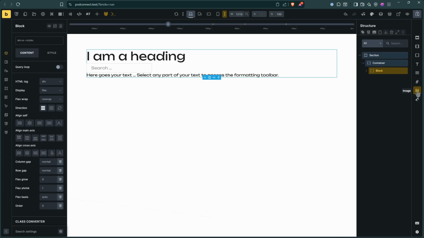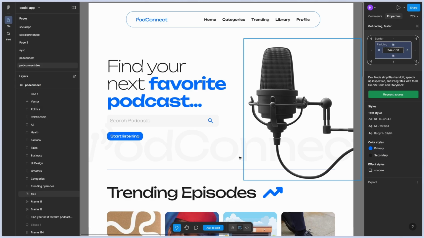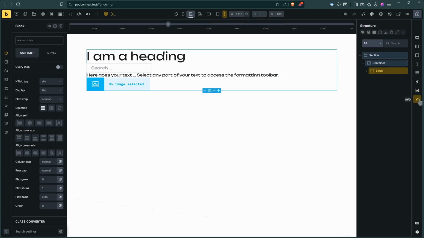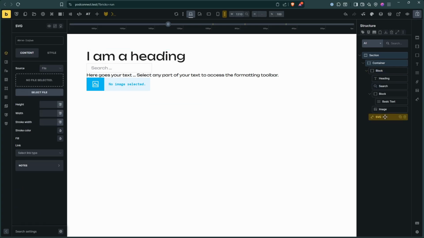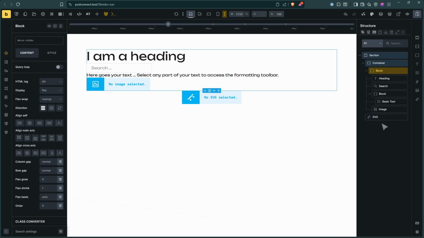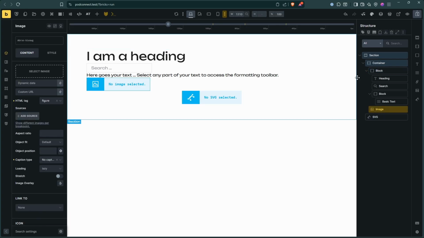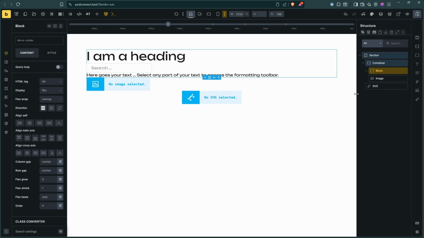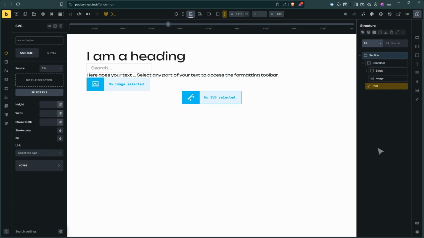And then an image. And then this should be an SVG. But that will be on this section, sorry. That will be on this section itself. So this will be directly on this section because it spans through.